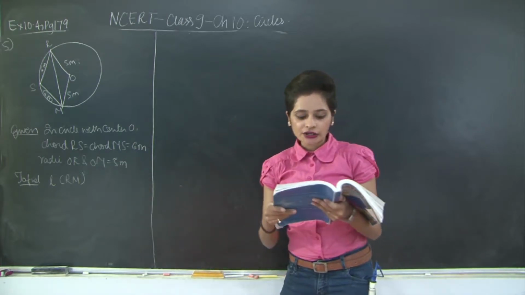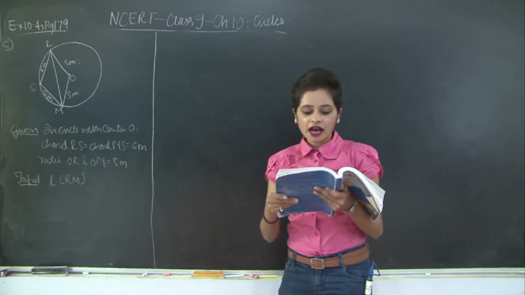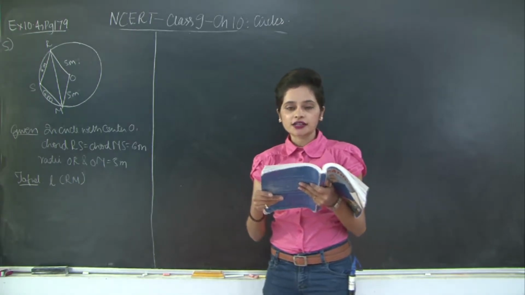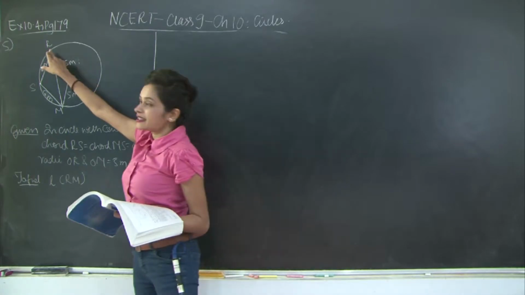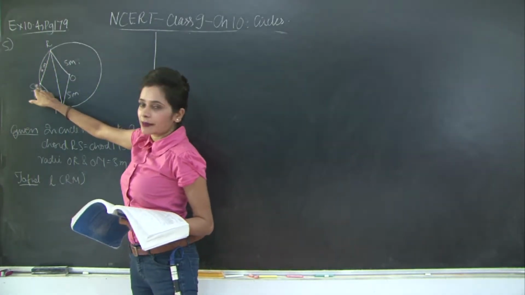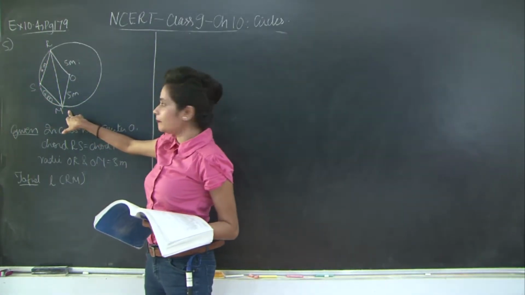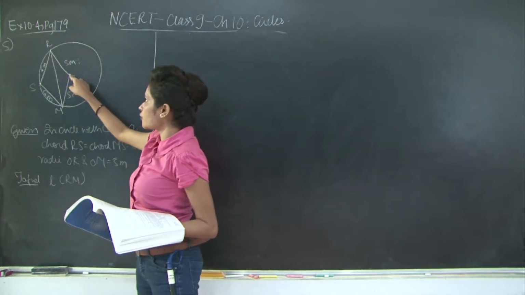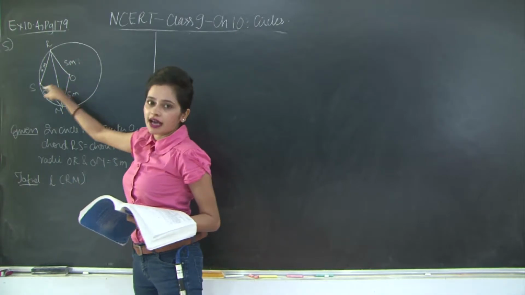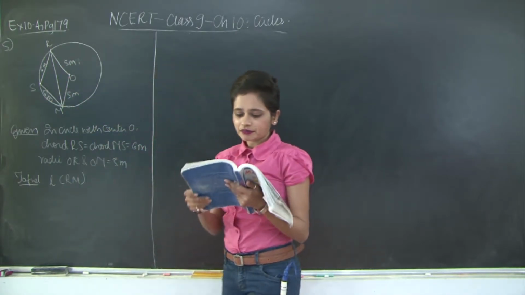We have three girls, Reshma, Salma and Mandeep. They are playing a game by standing on a circle of radius 5 centimeters drawn in a park. So Reshma is denoted by R, Salma is denoted by S and Mandeep is denoted by M. They are standing on the circle at points at a distance of 5 meters, marked as the radius of the circle.